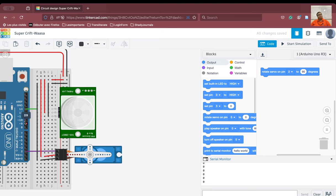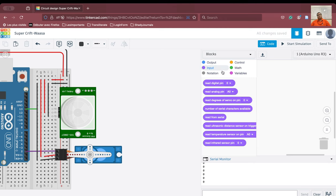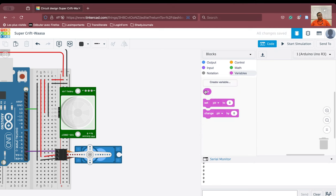Now remember that the PIR sensor is connected to pin number 13. So we have to read the data from pin number 13. And then if there is motion, that means if the value is 1, we will rotate the servo pin. That is what we are going to do. First of all, we already have the variable here. We are going to take this and read the value from the PIR pin.